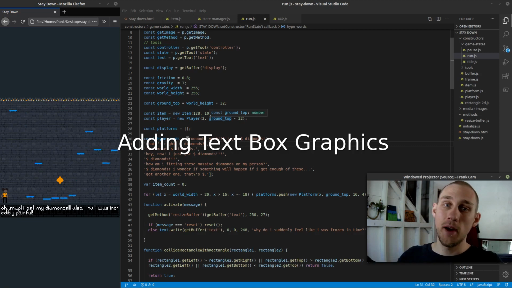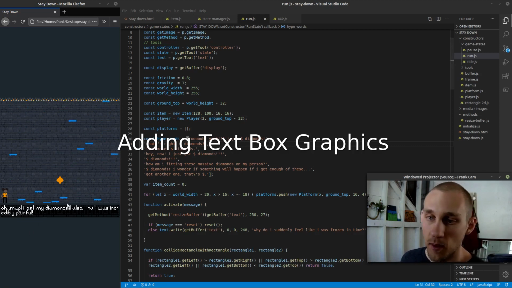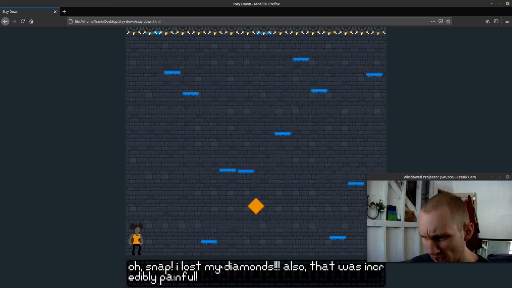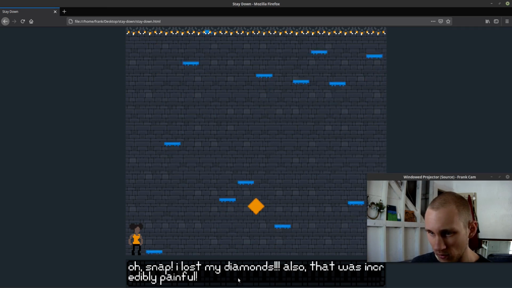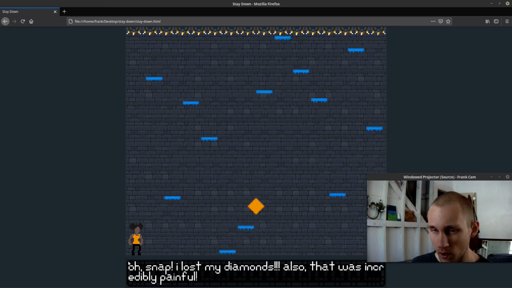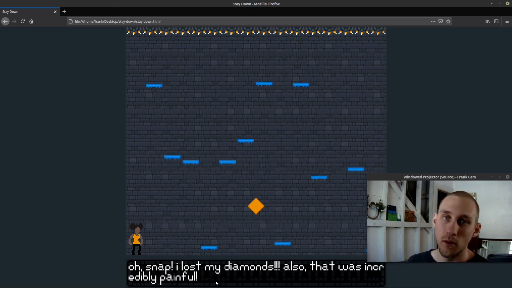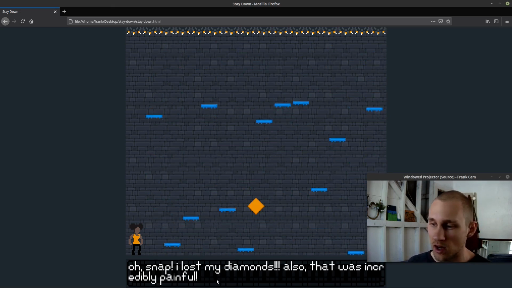Alright, now I want to talk about the text box graphics and some updates I've made to the text in general in the game. So I don't know if you can see because it's really dark, but we have some graphics in the background of this text box. We've got a little border. I might improve on this because they're a little bit lackluster, but it gets the job done of a black background under white text so you can actually read it.